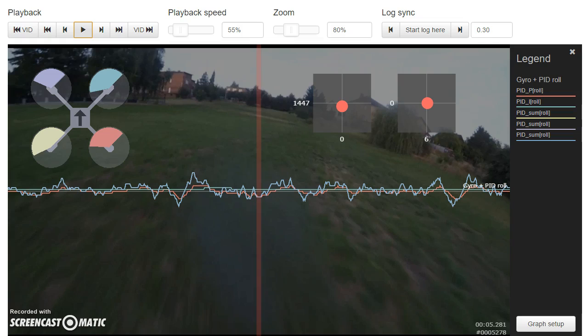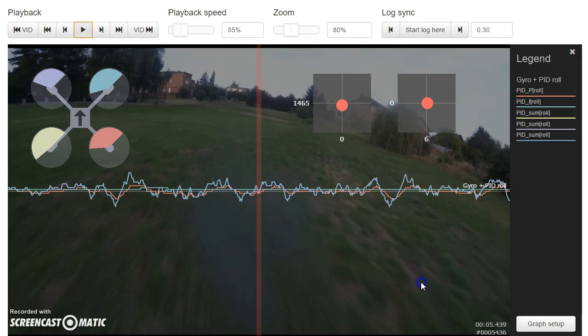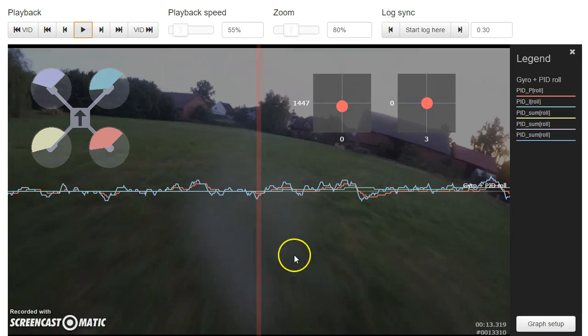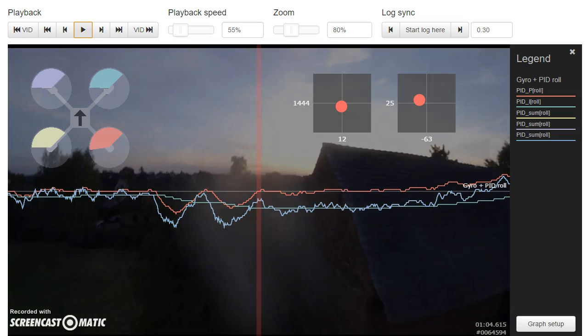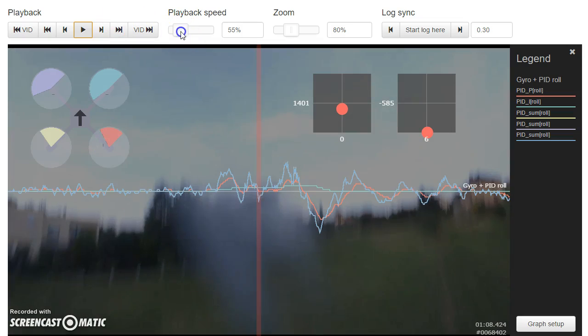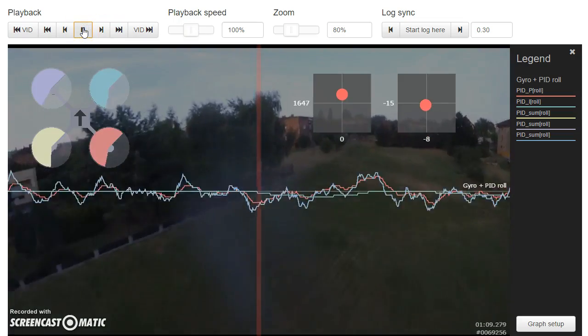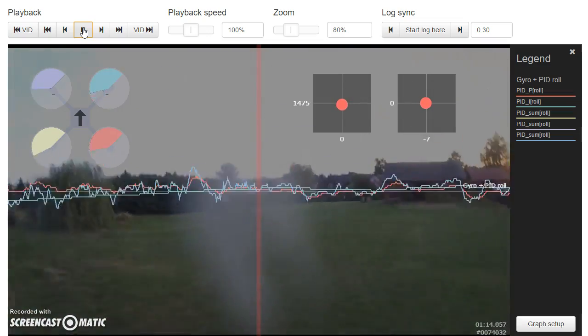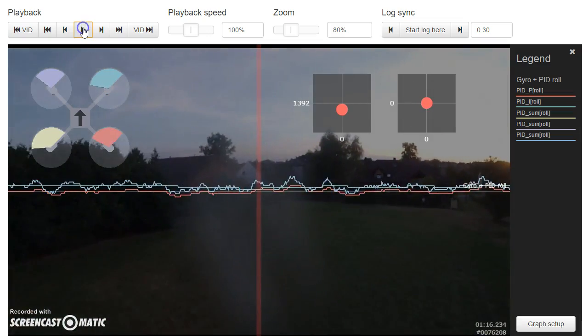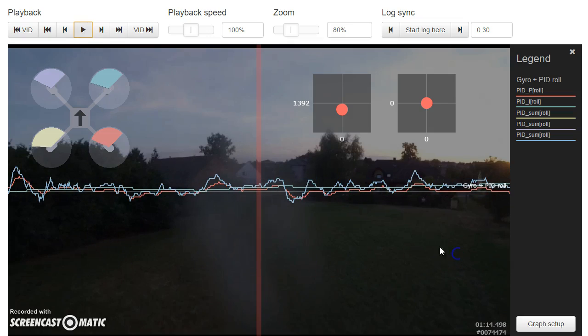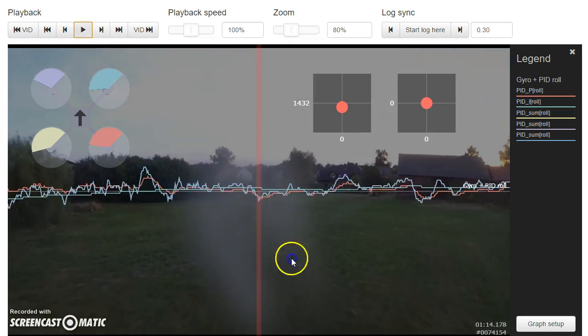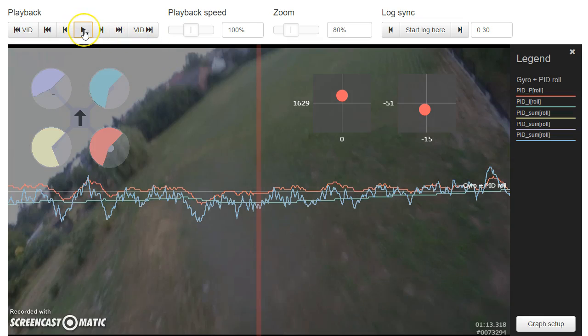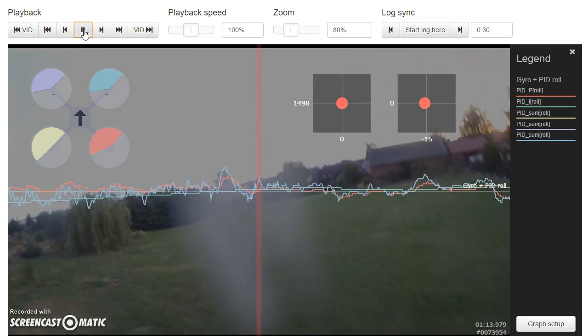You asked about vibrations at 1:14 to 1:18 in the video. So let's see if we can go to that timestamp. Okay, and I'm going to put it at full speed here because vibrations are a little hard to assess if you're not at full speed. Yeah, I hear what you're talking about. I can't tell if that's just an artifact of the wind on your mic or something, or if that's something your motors are doing.